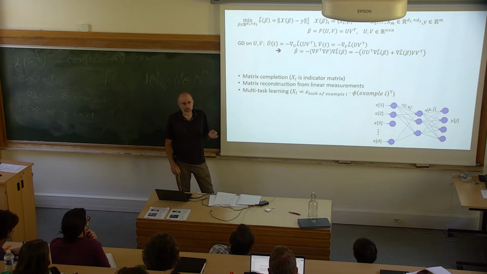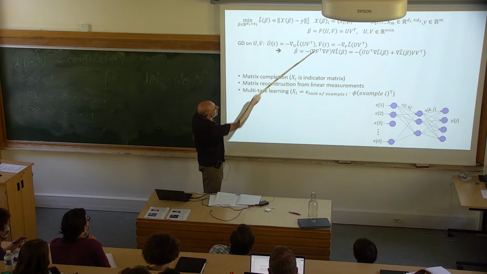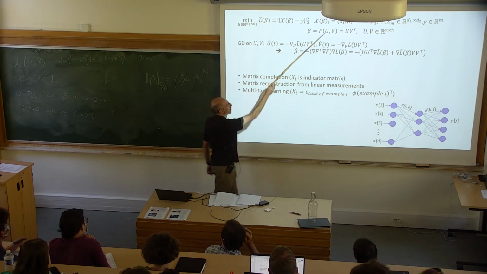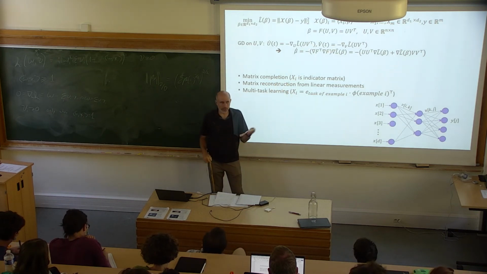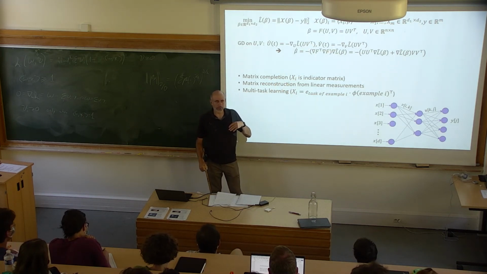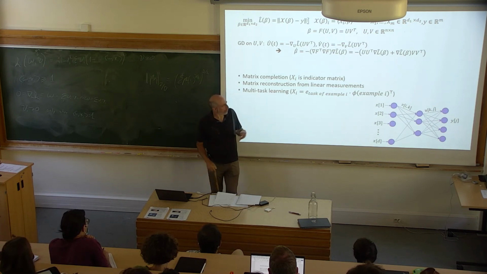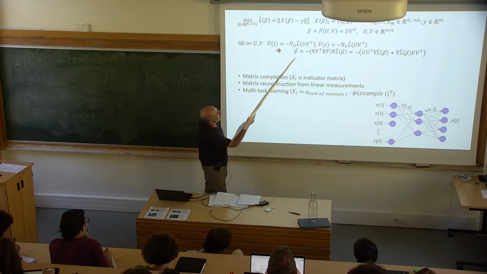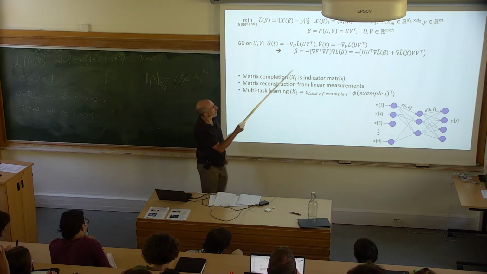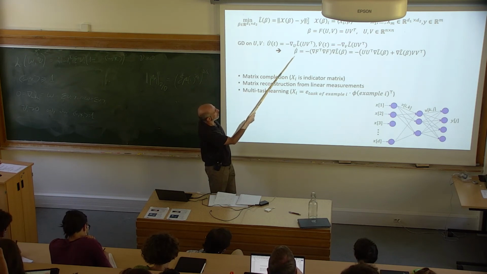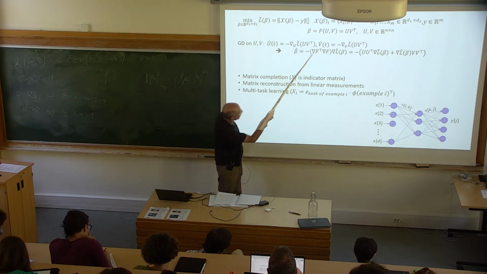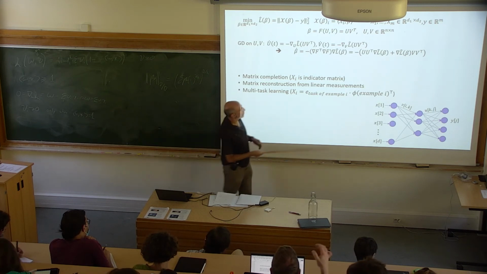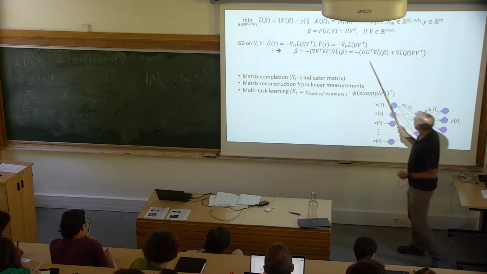In this case, maybe it's easier to look at it this way rather than taking this and plugging it into beta, but I can also work with this directly. The Jacobian here is very simple. Our model is just beta equals u v transpose, so the gradient of beta with respect to u is v, and the gradient of beta with respect to v is u. You have to be careful with how you arrange things in matrices, and when you multiply on the left or on the right. What you get is that this outer product of the Jacobians corresponds to this linear transformation.